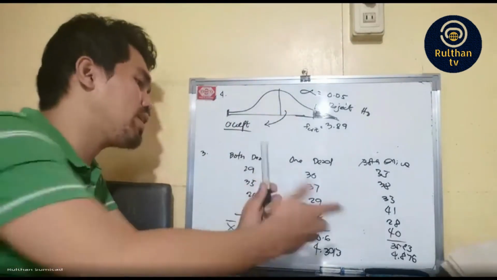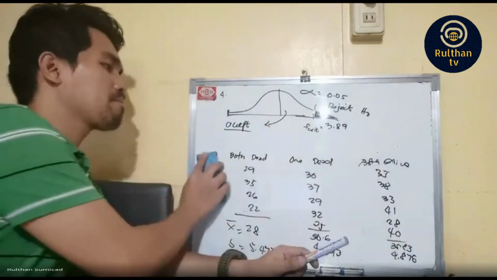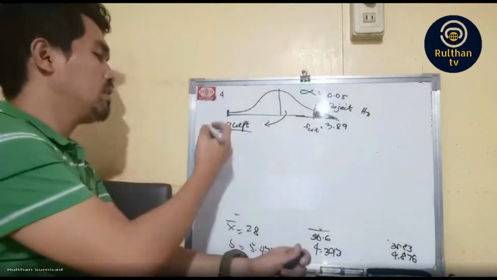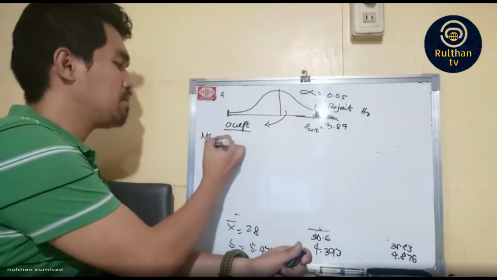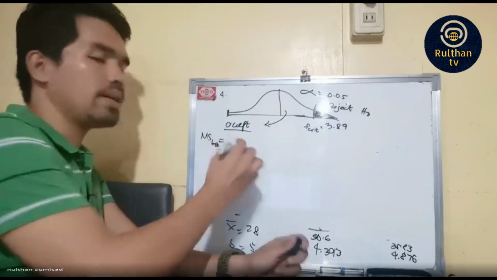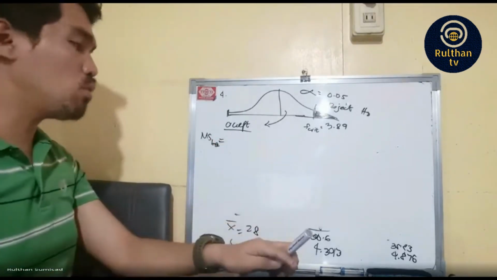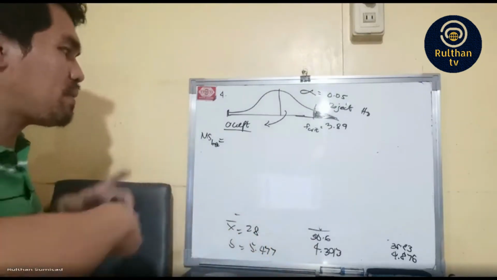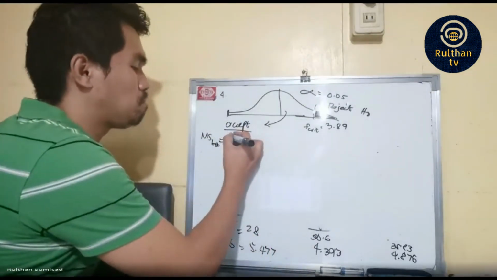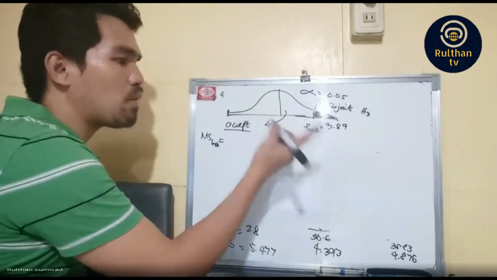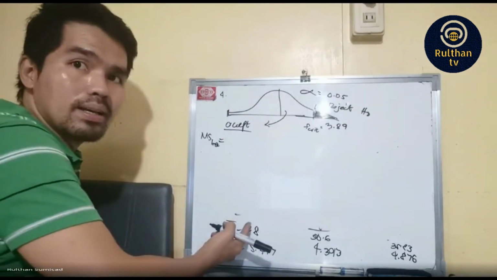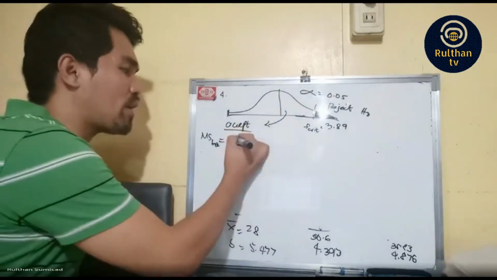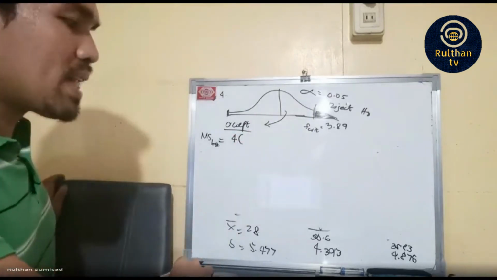Let us solve for step 5, right? Let's do the computation. Let's start with MS between. What is the MS between? Come on. I need everybody to make a solution. What is the MS between? If I may write our formula, our n for the first one, how many samples were there in those who lost both pairs? That's 4. What is our grand mean?